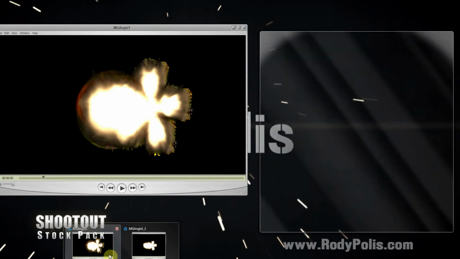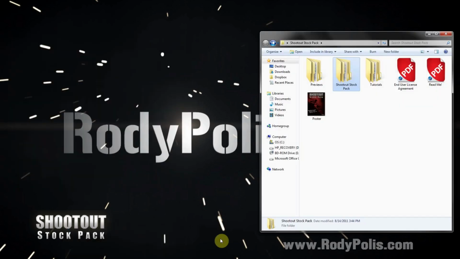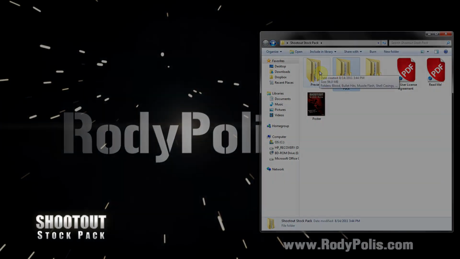For example, you have this right here, that's the straight unmatted file out of QuickTime. It will look a little bit weird, whereas that's from the preview file that it looks like it should. So when you put it in your editing program, whether it's After Effects or HitFilm, it will look right, but straight out of QuickTime the preview won't look right, and this is why we have the previews folder.